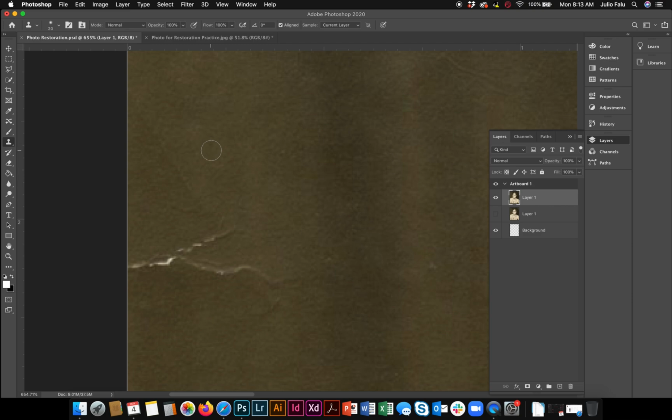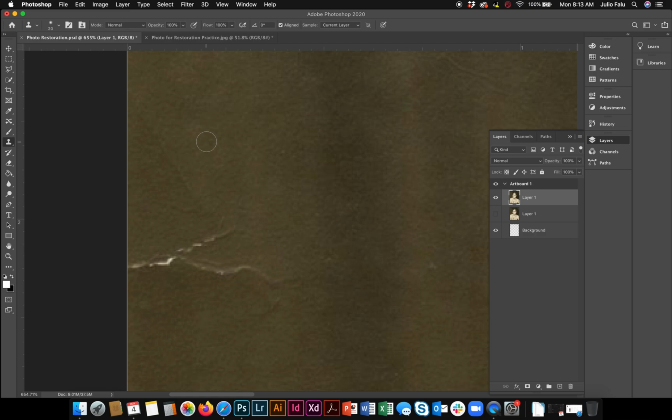Now you need to keep playing with the source area and the retouch area in order to grab certain pixels that you want. So right now I have my clone stamp in this empty area, and I want to start erasing this line with similar pixels around it.